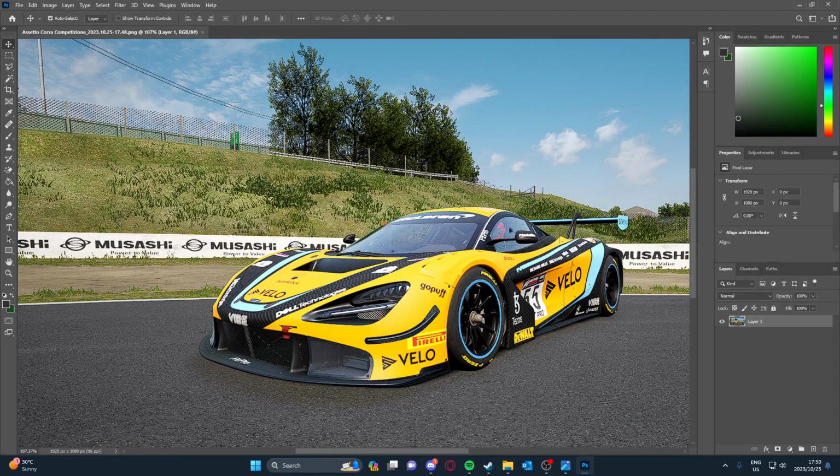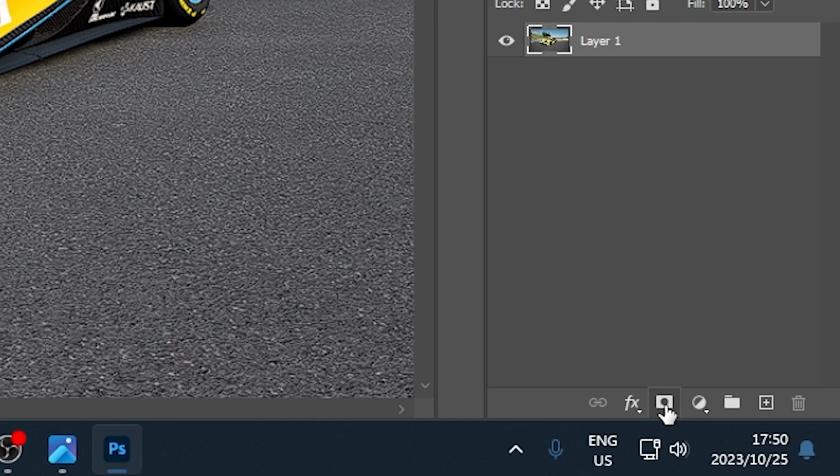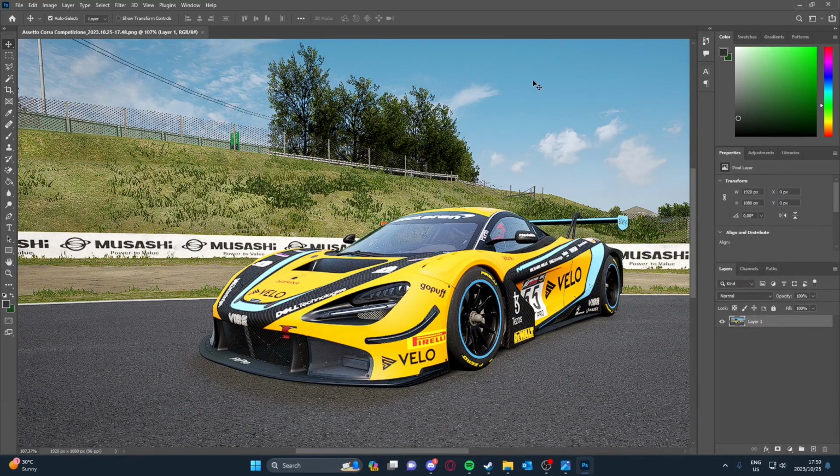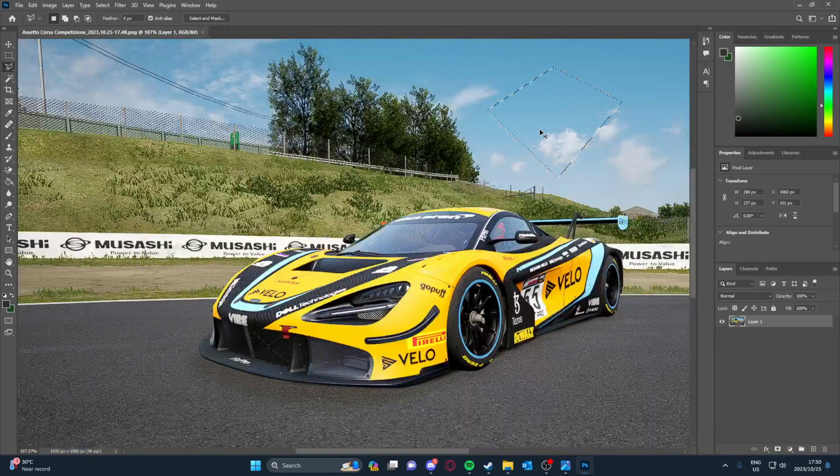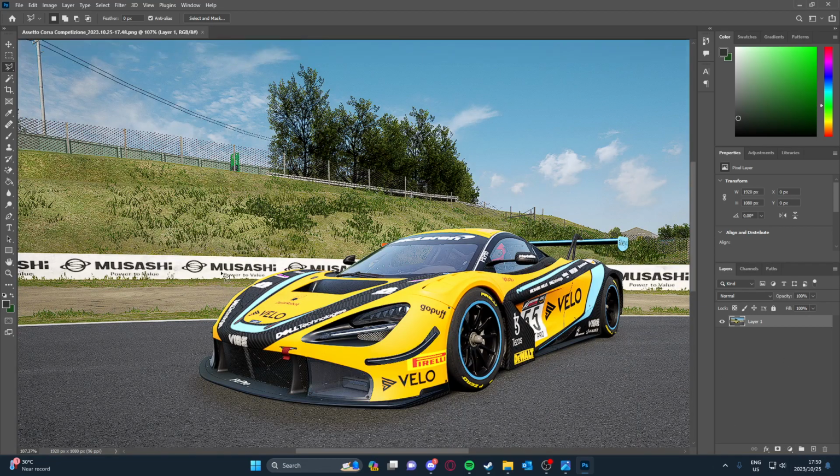And then after that, you're going to click the little button that looks like a camera or a little circle in a square. That's the mask button. Essentially, I'll do an example. If we take the lasso tool and draw a square and I click that button, as you can see, it takes away everything but the square. So I'm going to fast forward this now while I trace the car, and once I'm done with that, I will get to the masking.